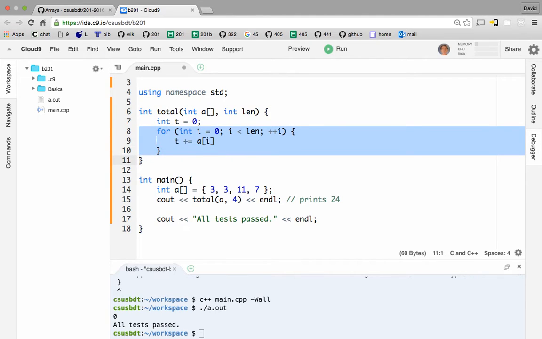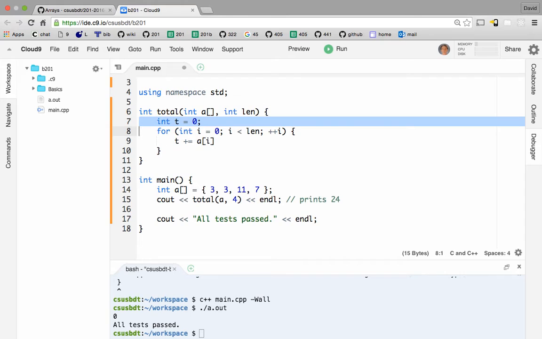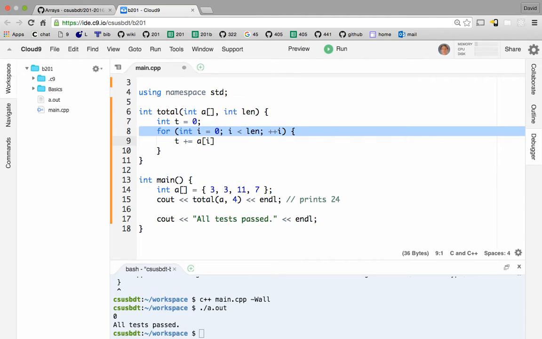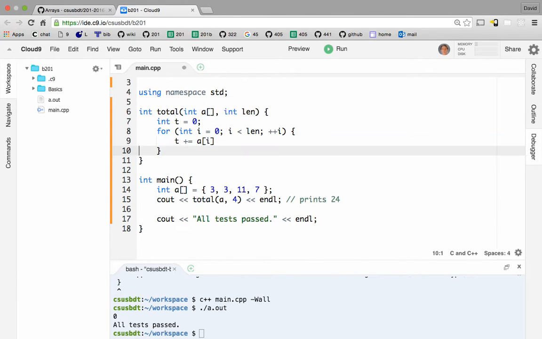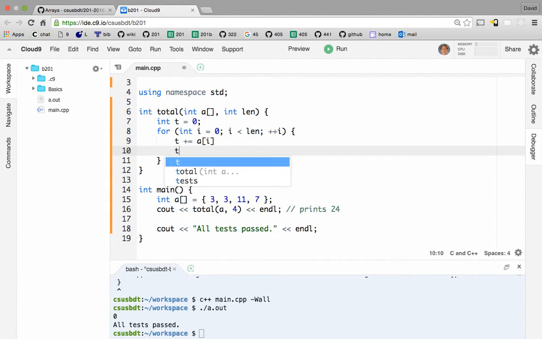There's our extra code. Don't forget we declared a t, which is like this total variable. And then we let I range across the values 0 to length minus 1. And for each of those values, we use it in this expression, a bracket I. And that pulls out the value at position I. So you want the value at position 0, the value at position 1, and so on. Those values are then added into t. I'm going to show you the alternative form of it. This t plus equals a is the same thing as writing this.